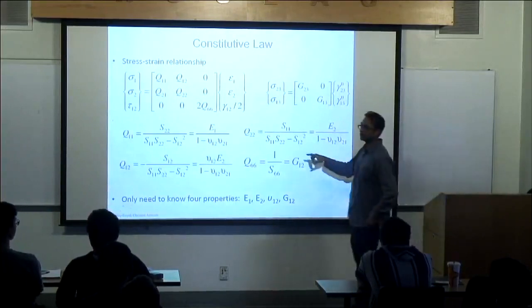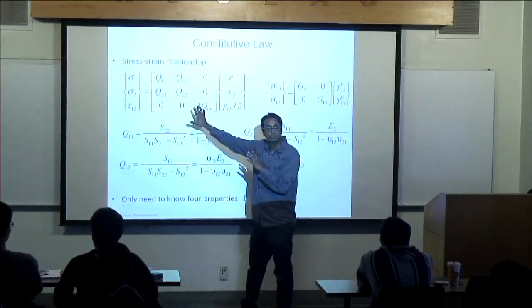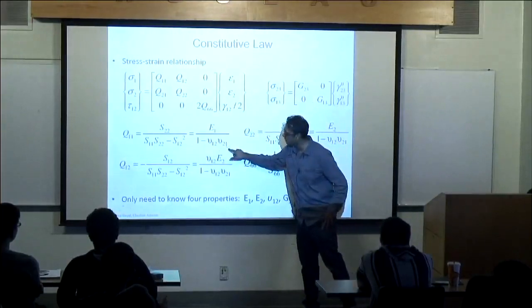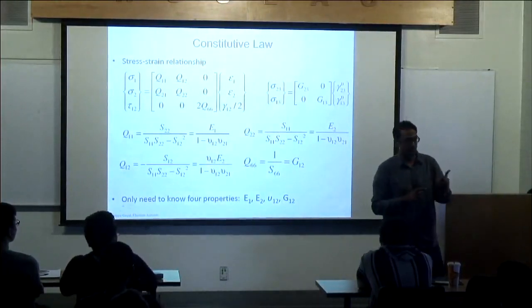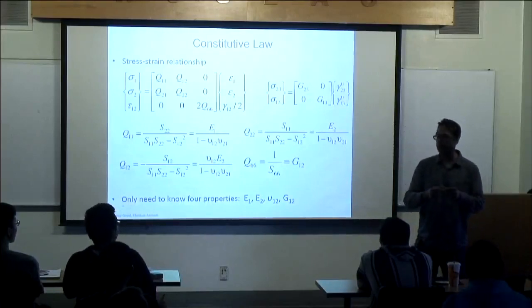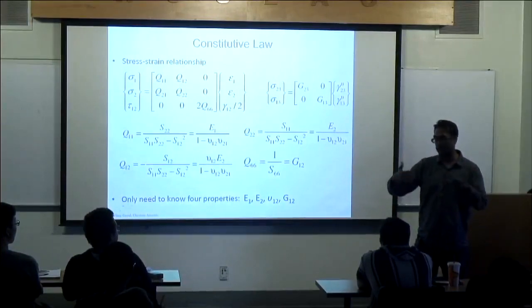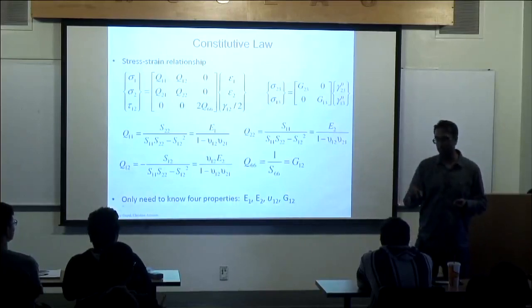This is a constitutive law that relates stress to strain, and this is true for orthotropic material. These quantities, E1, nu12, nu21, all of them can be measured. For example, in a single test you can get two values. I can take a strip of composite material, all 0 degree fibers, prepreg, accurate and whatnot, and in the one direction I'll test it and I'll get the modulus E11. But if I put a strain gauge in the other direction, in the y direction, I'll get the Poisson ratio nu12.